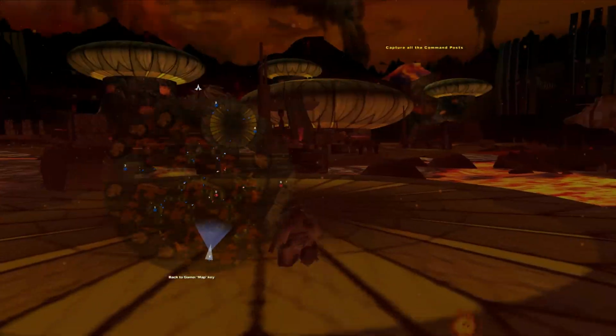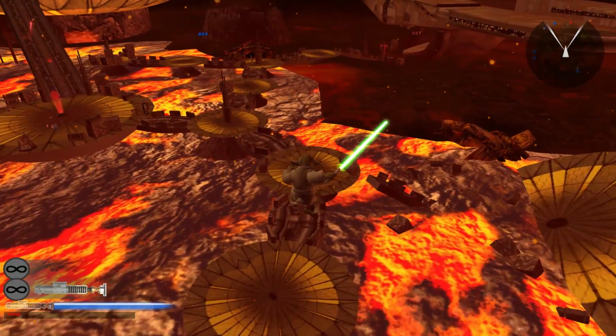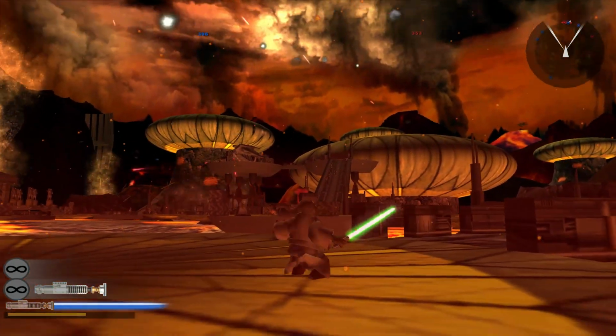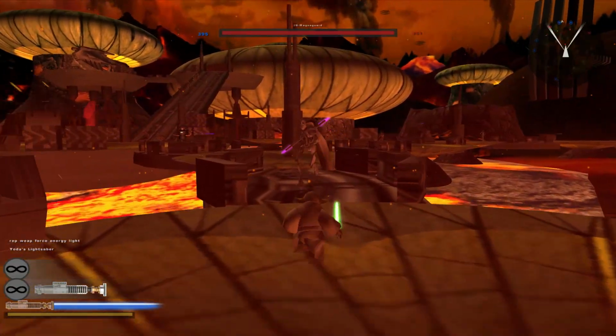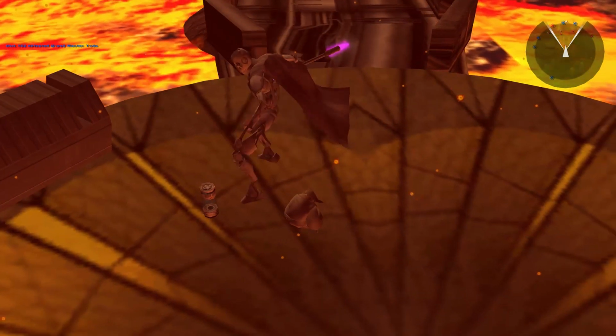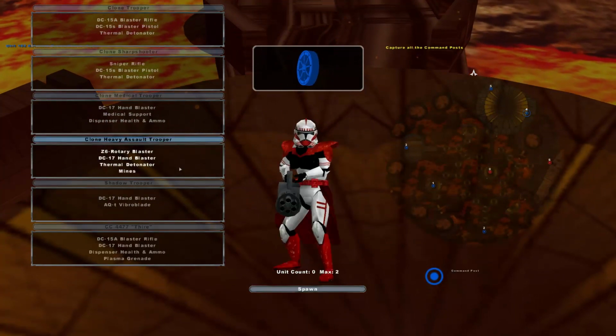So the map is actually quite compact, despite being open. You have basically the platforming section here, and then the area where I spawned in first, where you actually have a little bit of a hallway section as well. In that sense, it also kind of simulates Kamino, where of course you have the cloning facility, and then you have the area outside.